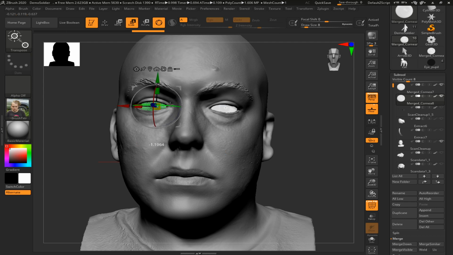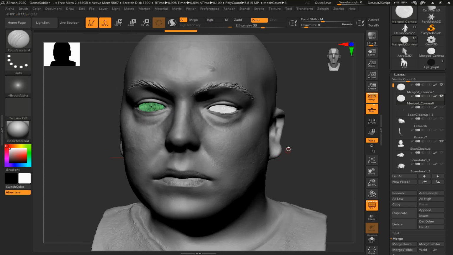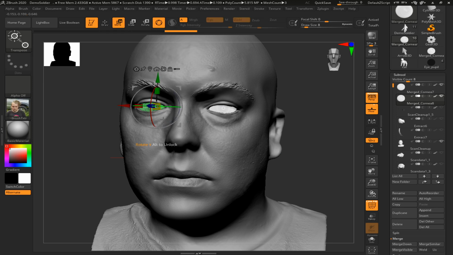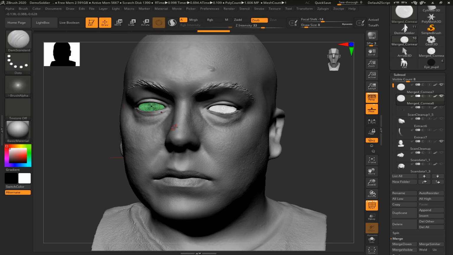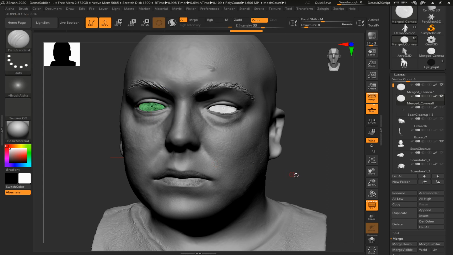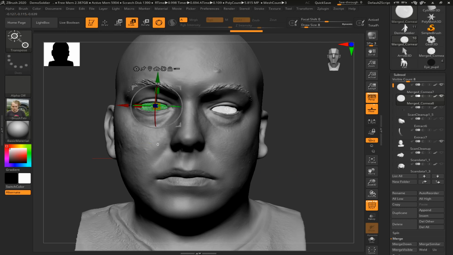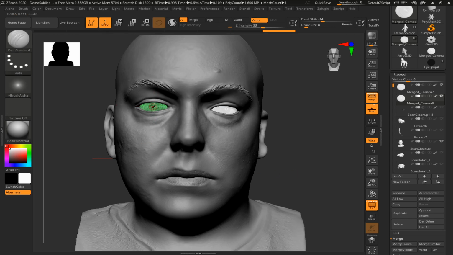Mirroring is not really available to us right now, at least not yet. So then do your best to try to get the eyes lined up. You do not ever want to change the scale. You might want to subtly move or rotate one eye against the other, but never, I repeat, never change the scale. The eyeballs are going to be the same size. So you're welcome to move the eyeball just a touch, and you're definitely welcome to rotate the eyeballs, but please do not scale them individually from each other.